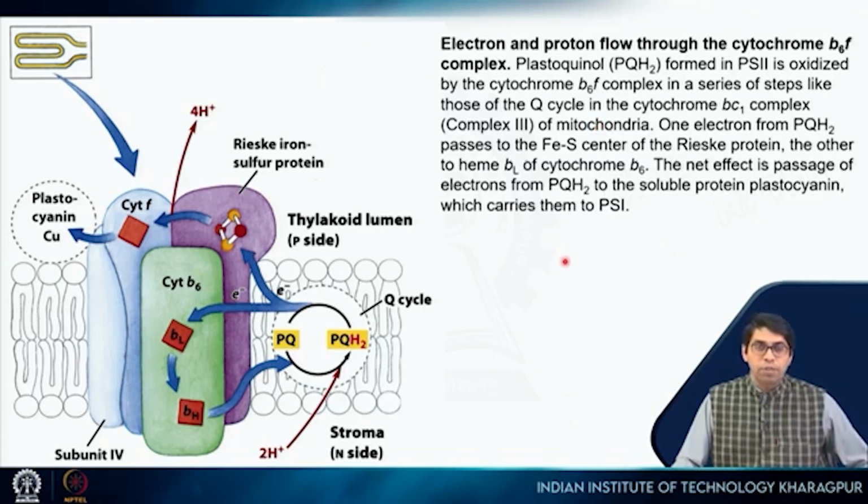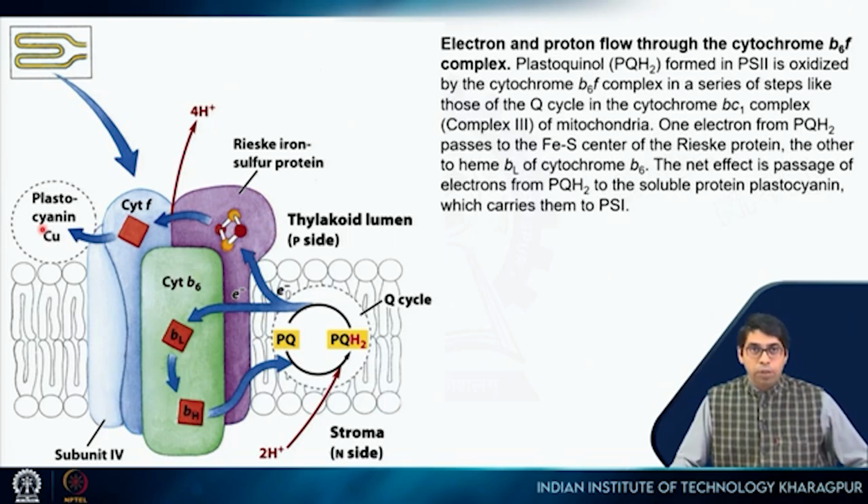So this is something that we have seen, right? We have seen that ubiquinone gets reduced to ubiquinol, and then it passes off its electrons, right? In this case it is plastoquinone which gets reduced to plastoquinol, and then it passes off its electrons here. So the electrons are passed off here. Ultimately they pass through this iron sulfur cluster into this plastocyanin.